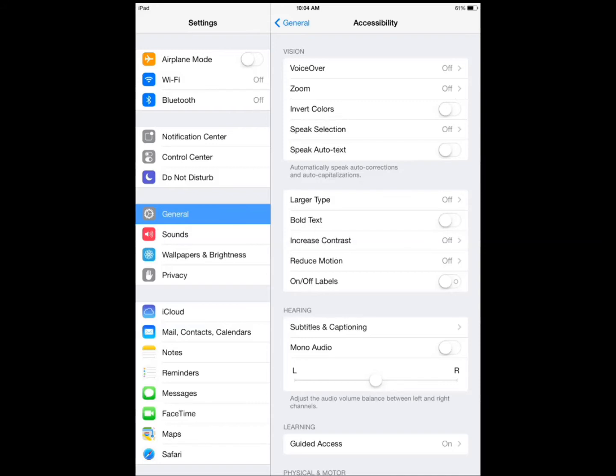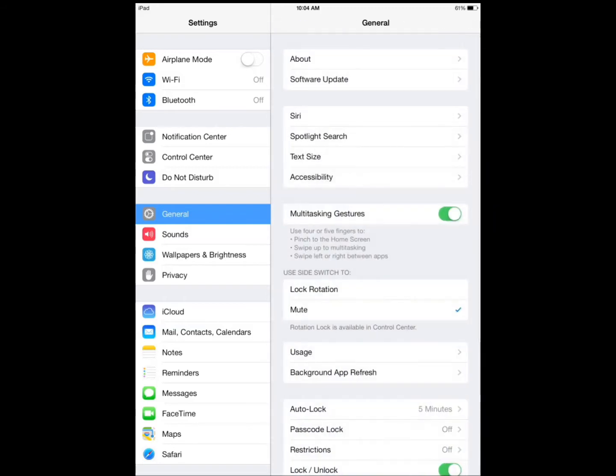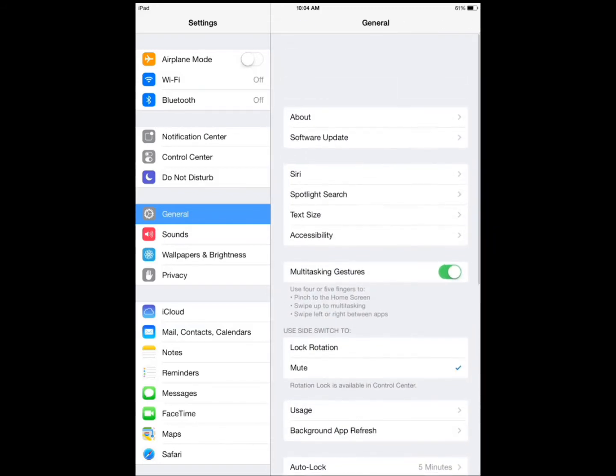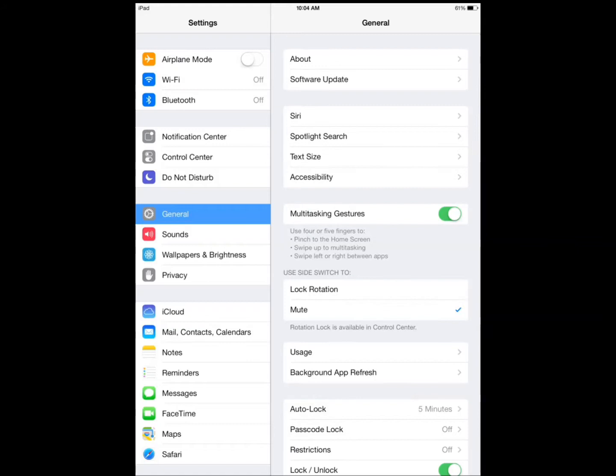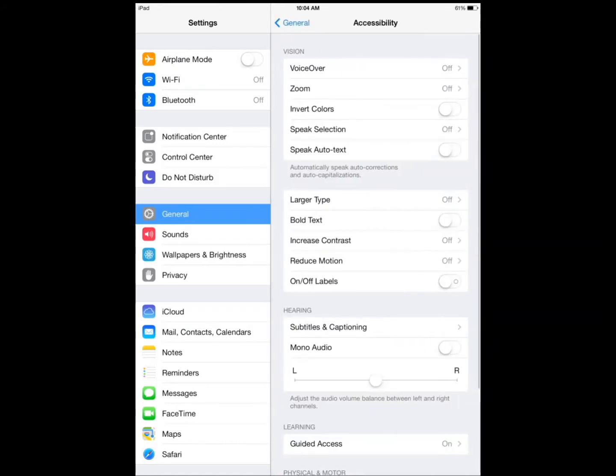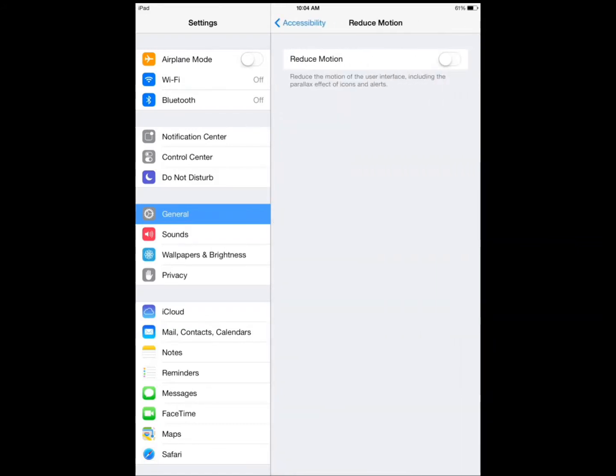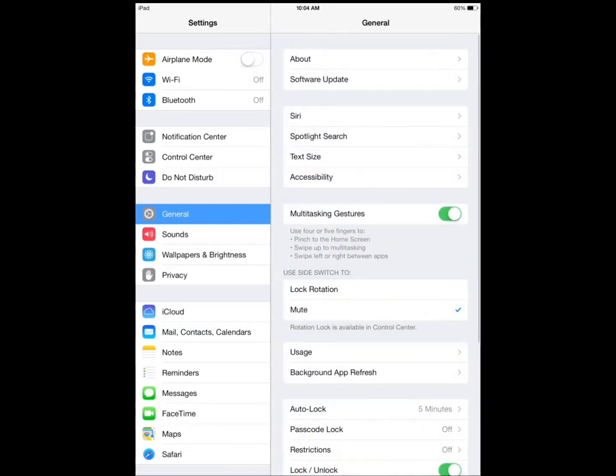So how you do that is you go to General, you tap right there, and then you say Reduce Motion, and I have already turned it off, and I'm going to cover why in another video. It's actually a battery saving measure. So this is the first one. So you turn it off and you take care of the moving background.